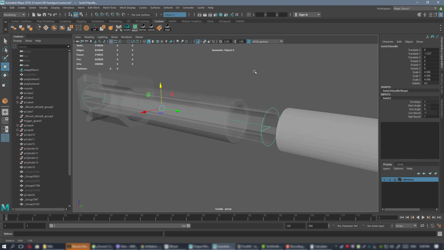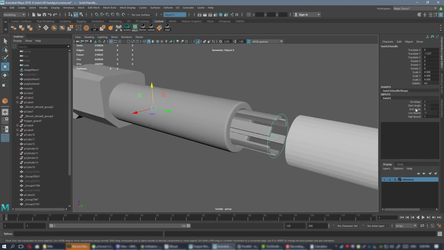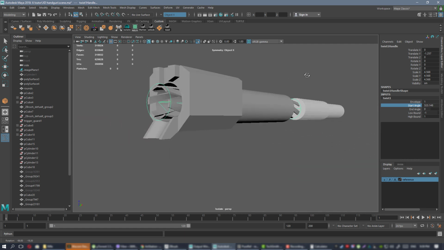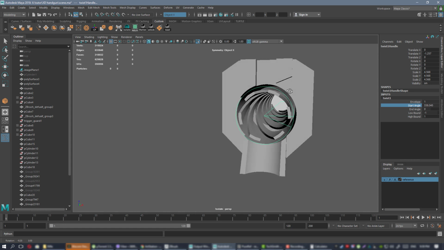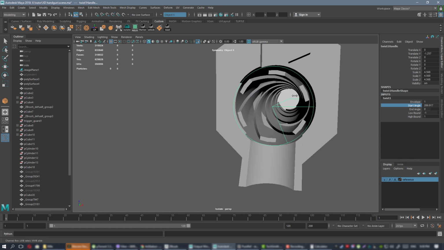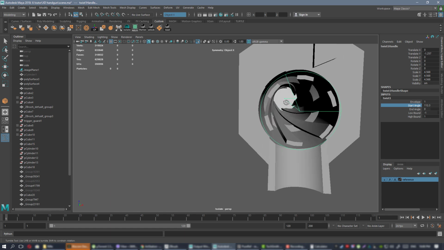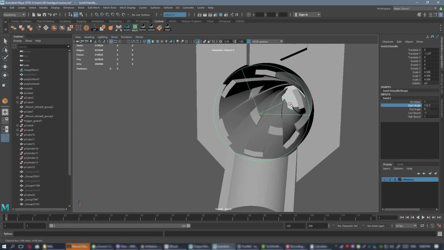Select here, turn off transparency, and I don't remember. Yeah, start angle. And as you can see, when you turn this parameter, it twists. The most important part is to have the pivot in the center of this object, so it's going to twist along the proper axes.